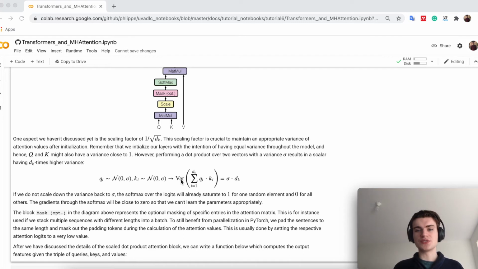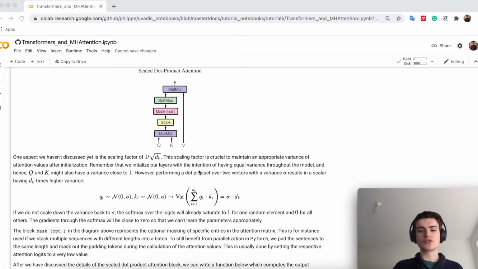And you see, if you do a softmax over such high standard deviations, you likely get already 1s and 0s after the initialization, and your model cannot optimize it. This is why we scale it down, so that the initial dot product which goes into the softmax has also a standard deviation of 1, or basically the one we had as input.